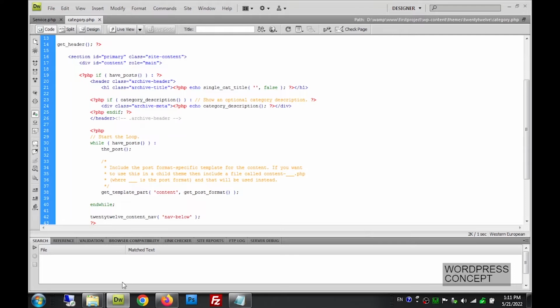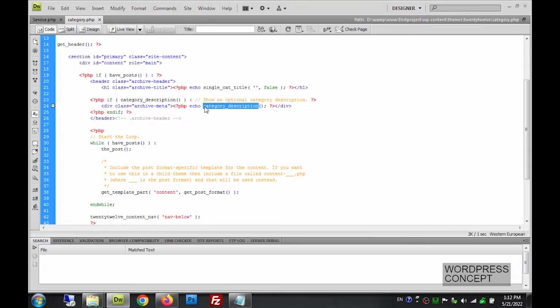Now in the next part we can see the PHP code starting from here going till this point. As I told you, the PHP has a starting tag and an ending tag. Between that we have an echo to actually display the function value, and this is the category description.